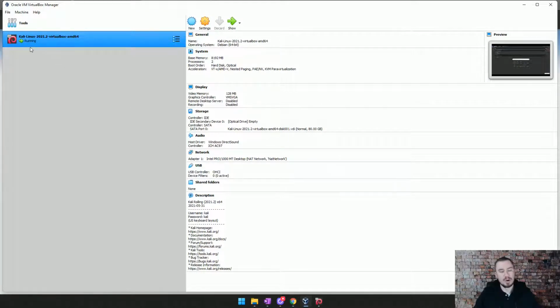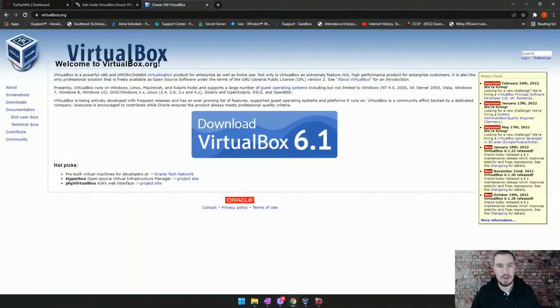Now there's times where you can actually load other computers on here. So I have like a vulnerable web server here, and I'll use my Kali Linux machine. I create my own network and I attack it. It's like a little bit of a hacking lab. But what I use most of the time is I just have Kali Linux loaded on here. This is what manages all my virtual machines.